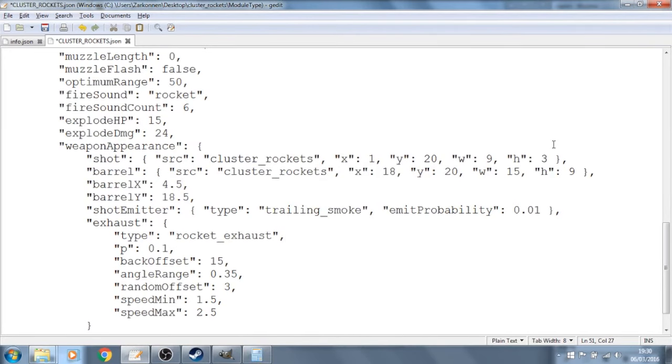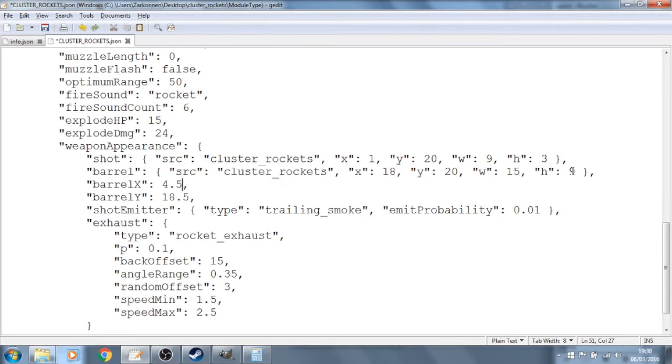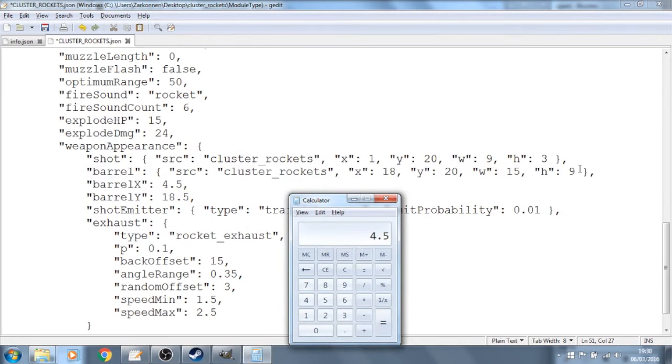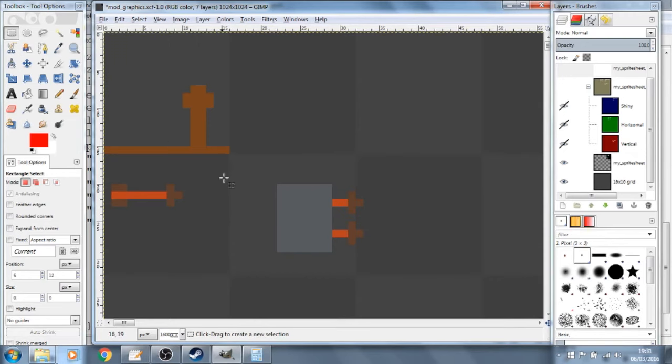and barrel Y, we look back here, the vertical position of the rotation center is 9, and the total height of this is 9, so we divide 9 by 2, that gives us 4.5 again, we subtract 4.5 from 9, that also gives us 4.5. So as it happens, the X and the Y are both 4.5, and that's where this thing should be positioned, so roughly like here. So you can see if you move this and superimposed it onto this, then it would be kind of positioned correctly.